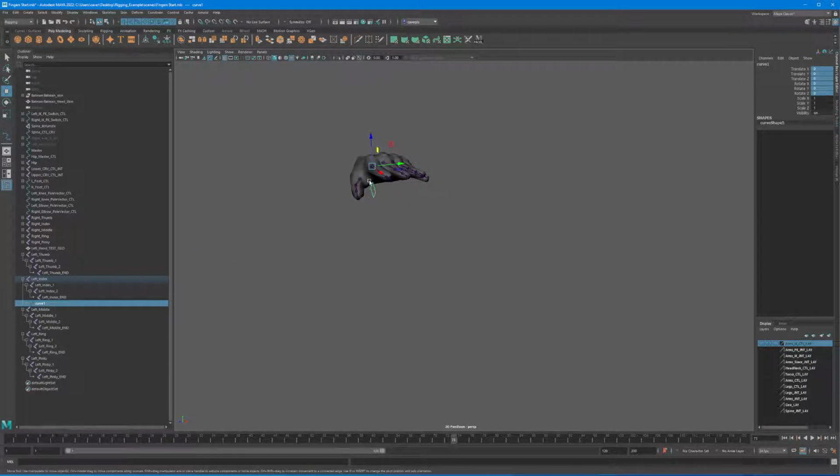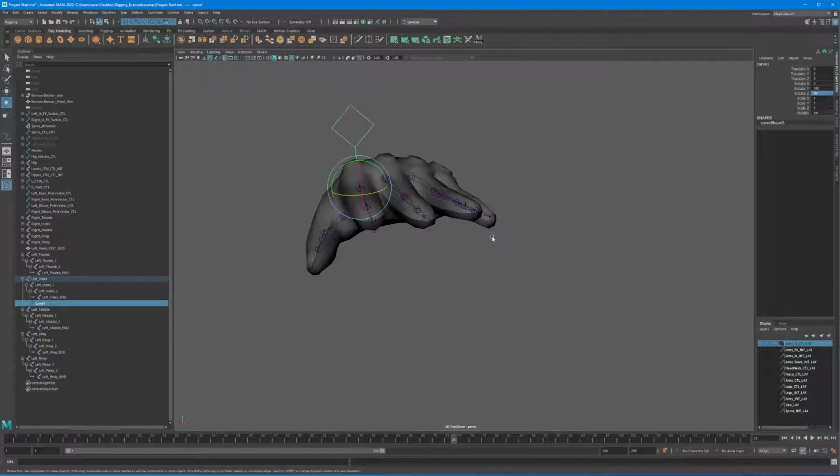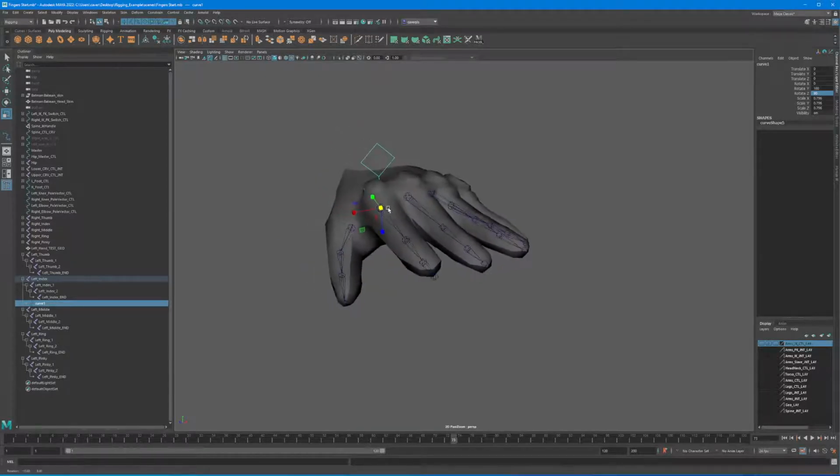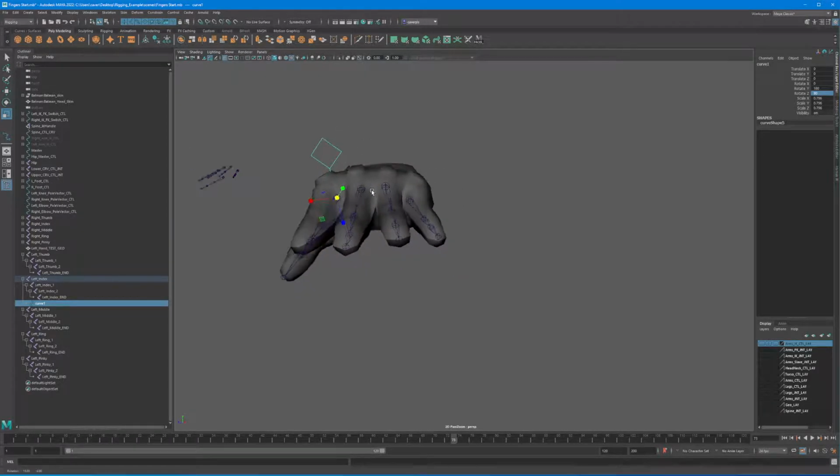Now there is an offset difference. I want this facing up. So all I'm going to do now, let's just figure out, I need to rotate it 180 degrees in Y and 90 degrees in Z. And there is my controller. Now I may need to resize this. I think it's a bit too big right now, so I'm going to scale that down a little bit. But that should be fine.